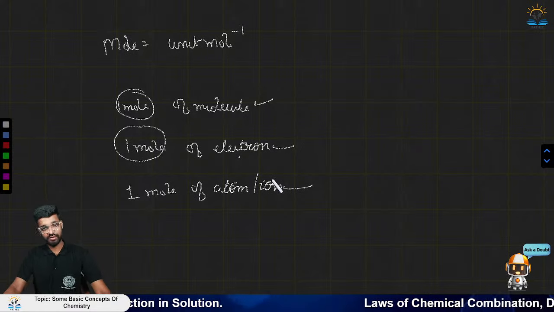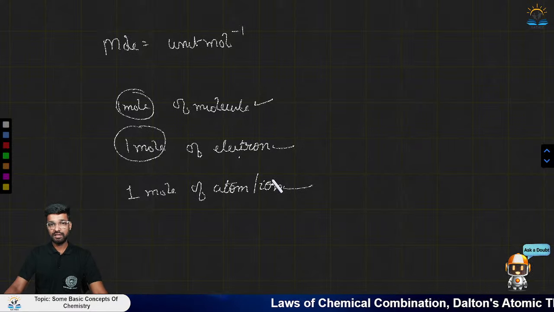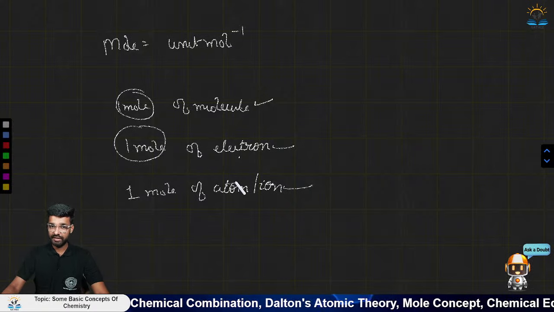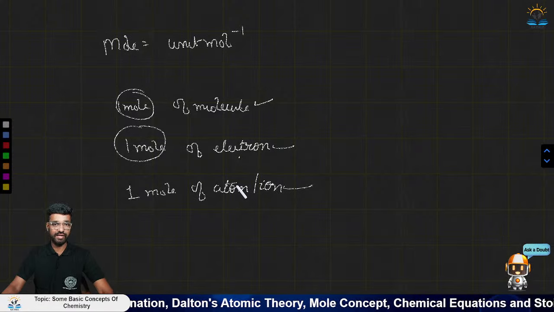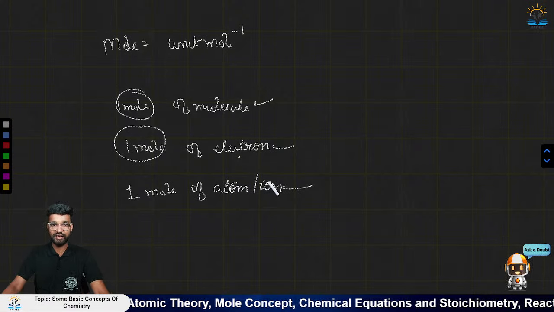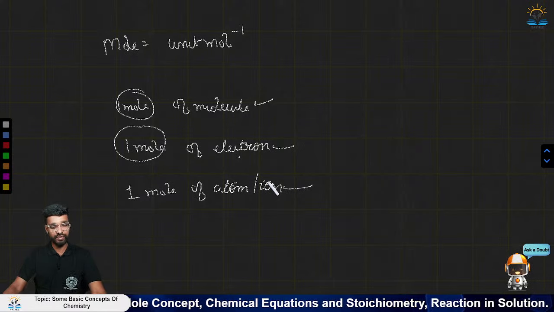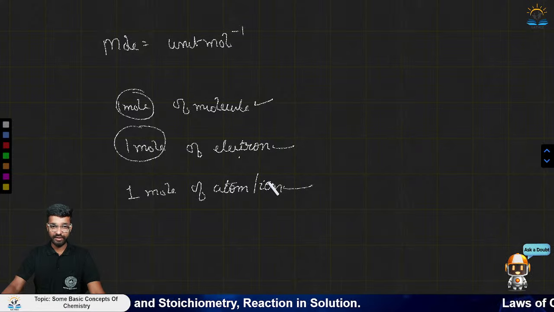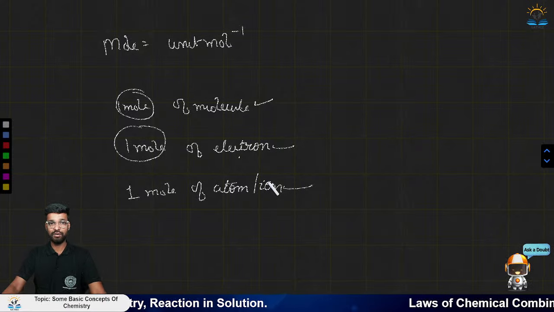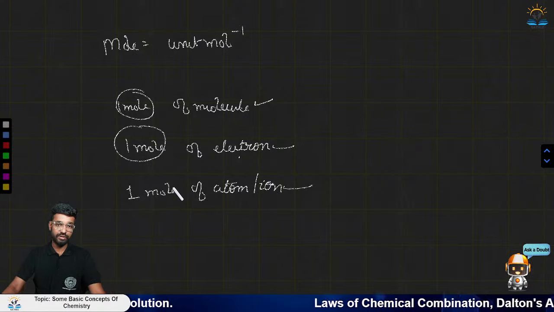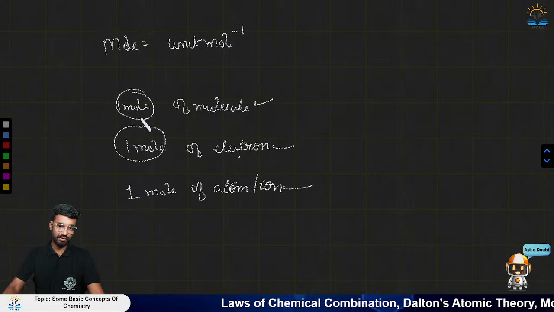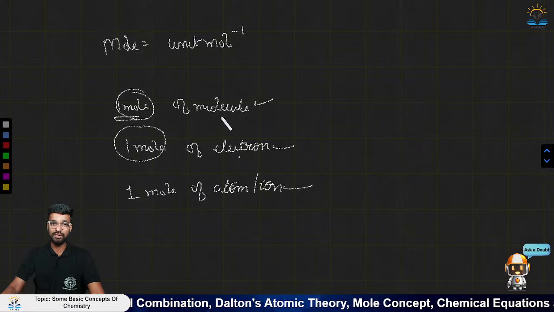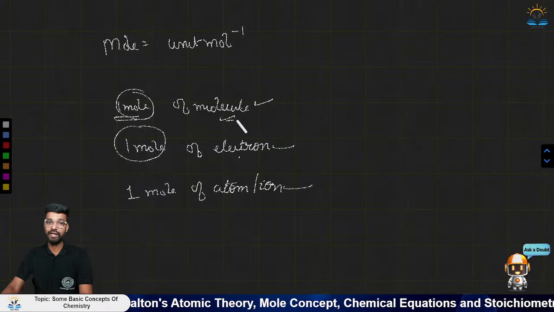If you want to consider a daily life application, you have heard the term dozen. If you say a dozen, it means 12 entities. It does not depend upon whether we are taking apples or bananas. If we say we have 1 dozen apples, then it will always be 12 apples, or 1 dozen oranges will be 12 oranges. It will not depend on the thing we are taking, it will always be 12. Similarly, we have 1 mole. 1 mole will be 6.022 into 10 to the power 23, no matter what elementary entity we are taking.